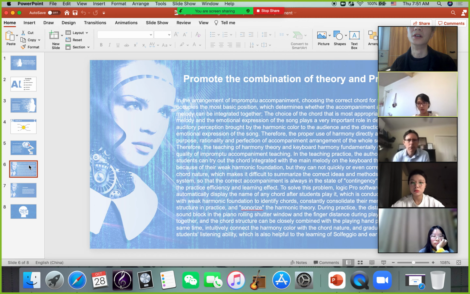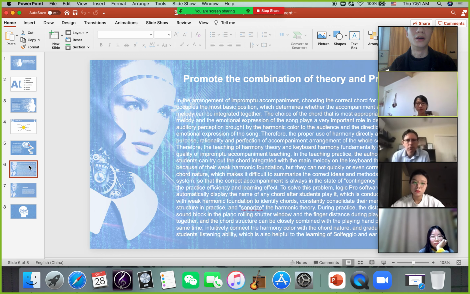The choice of the chord that is most appropriate for the main melody and the emotional expression of the song plays a very important role in determining the auditory perception brought by the harmonic color to the audience and the direction of the emotional expression of the song.